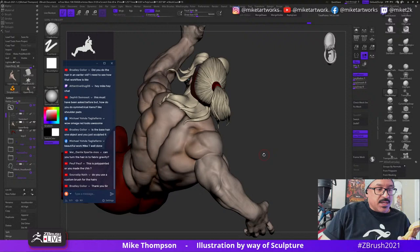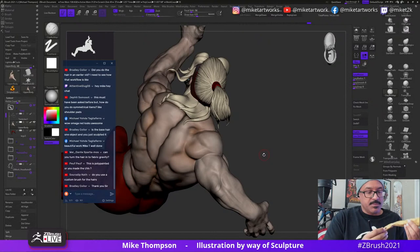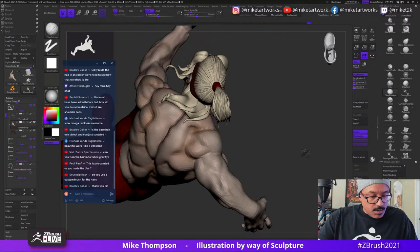I'm bummed out because the arm fell off of my dude and snapped the finger off. So I keep gluing it on, it keeps falling off. But, you know, what are you gonna do, man? What are you gonna do?